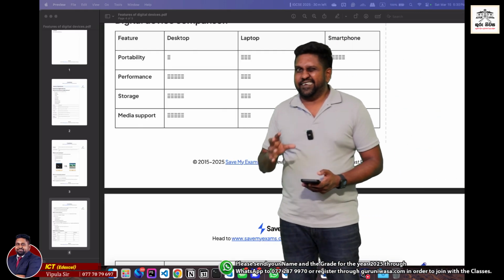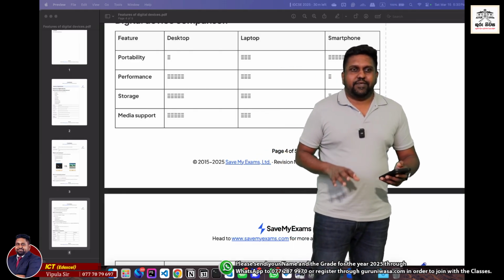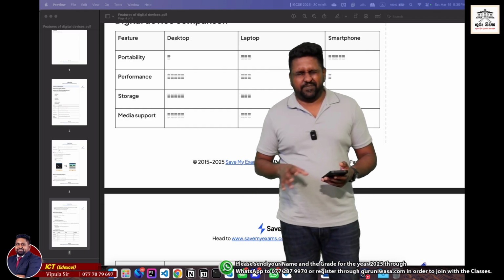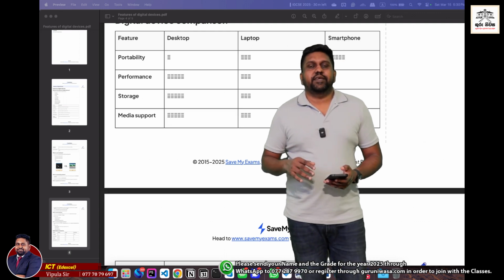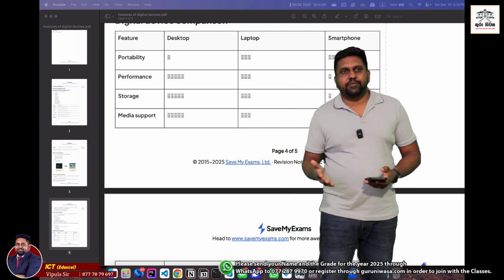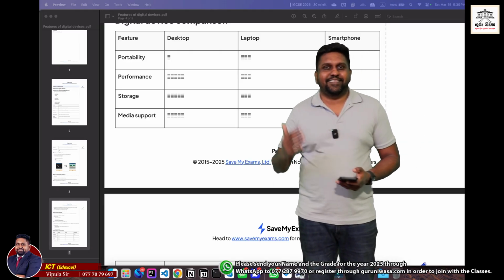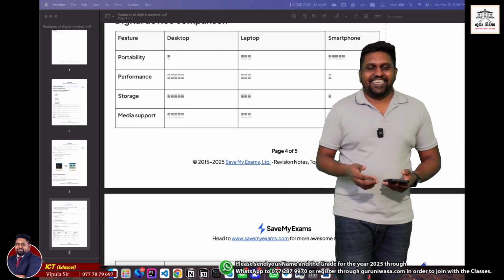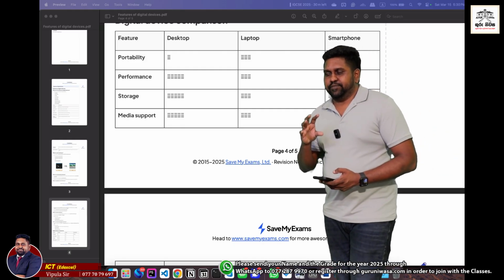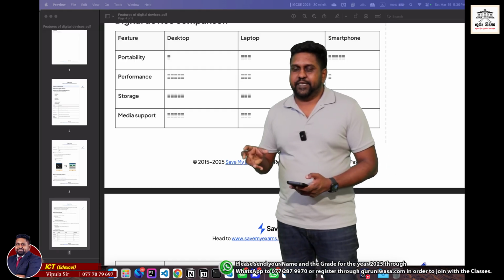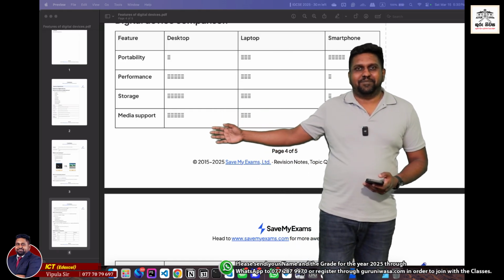But if you take a typical laptop, a normal laptop, let's say a base laptop, then this video cannot be recorded on a base level laptop because it does not have the capacity to run all these softwares at once, right? So that is how you do the comparison. When you do the comparison that way, then obviously desktop wins the race.